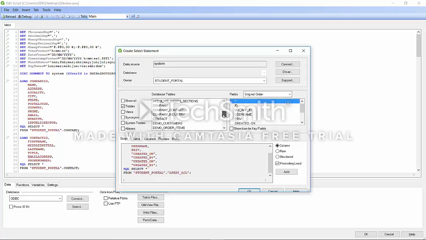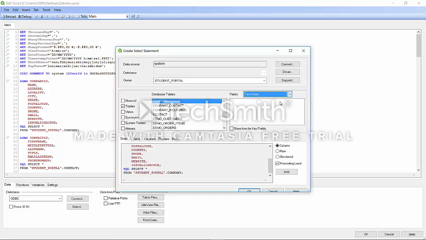If I want a particular table to be populated, I need to select the table. The right side shows the fields, which are all the columns of that particular table. You can see the fields in text order or original order, anything is fine. Original order is how we created that table in that particular database.